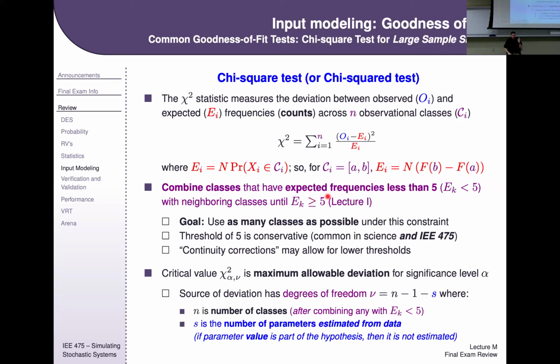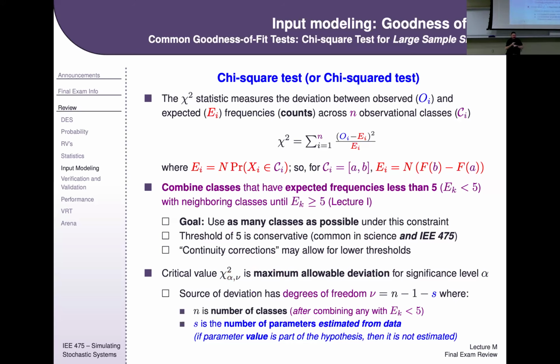And then once you have your bins, you should know just by adding them together what the expected count is in each bin, and then you count how many observed things land in that bigger bin, and then you can calculate your chi-squared. So the larger chi-squared is farther away from the null, or farther away from the hypothetical distribution. You could say larger is a bigger difference. So the critical value in the back of the book is the maximum allowable deviation.